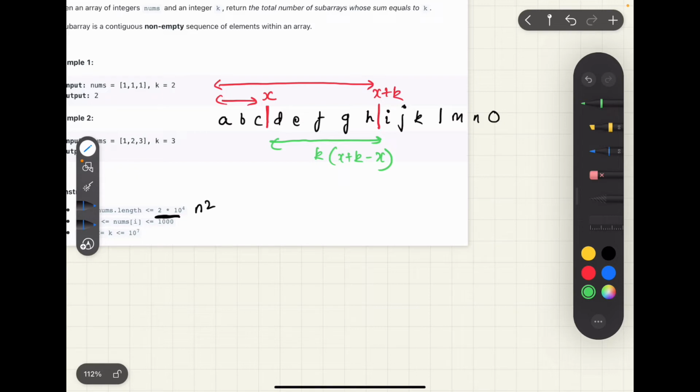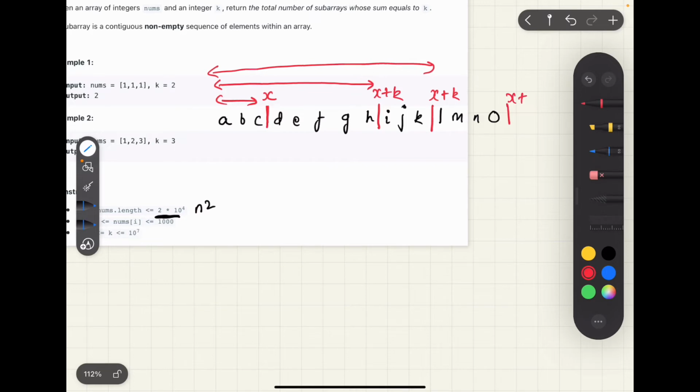Now let's say that the sum of all the numbers till K again is X plus K somehow. So we are saying that from the start till K, the sum of all these elements is actually X plus K. Now then, what is the sum of the numbers between C and K again? So again the sum of all the elements between C and K is going to be K, which is again X plus K minus X. And here we can derive one more conclusion, that the sum of the numbers between H and K is actually 0.